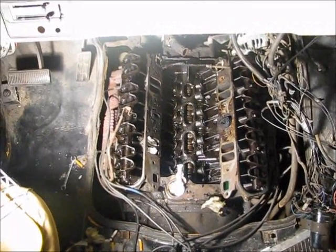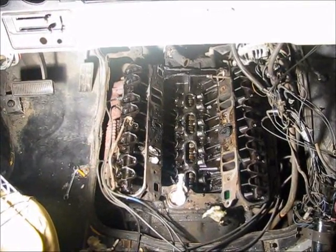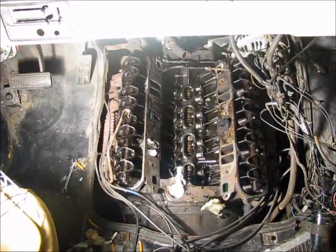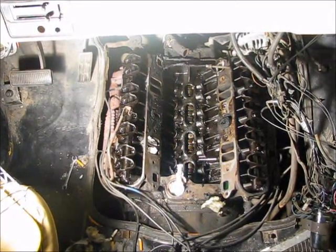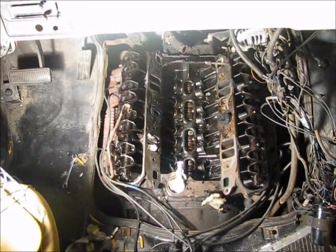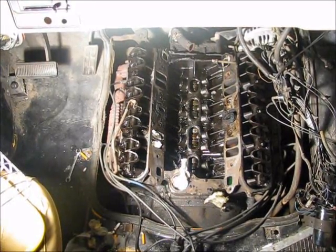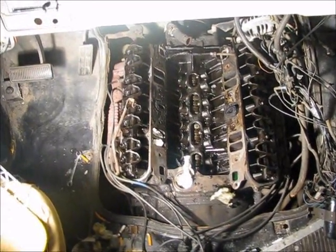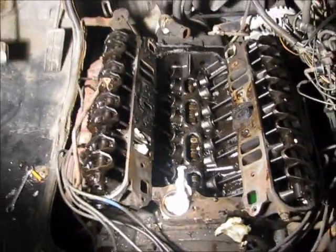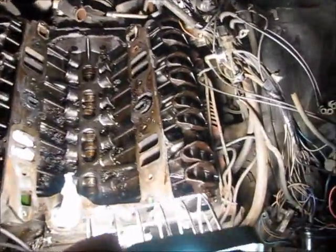Now, the way I determined that problem was I took a little starter fluid and started spraying it around the intake manifold gasket first. And what happened was, where the leak was, it sucked a little starter fluid in there and revved up the engine even more. So I was able to determine that the steady leak of air going in was what was raising the RPMs. But again, I just wanted to make this video real quick of what can happen if you neglect the engine.